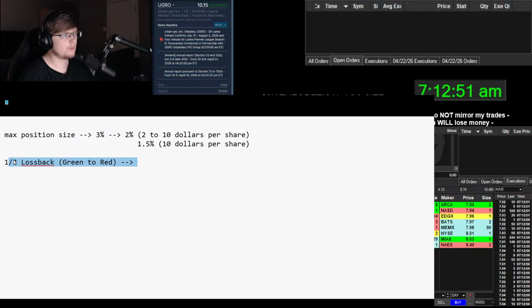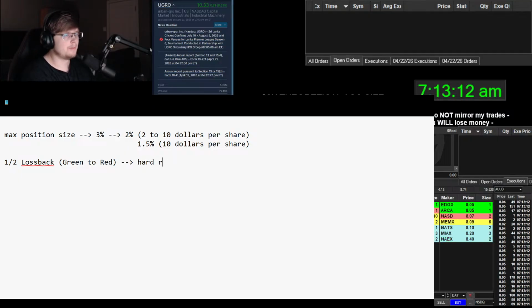The fact that that can happen one time means that I should consider making this a hard rule. And just like Ross, whenever you lose half your profits back, just walk away. Because you're going to get yourself into bad situations if you're not thinking straight. So I think I should make this a hard rule and just focus on accuracy and not taking losses.